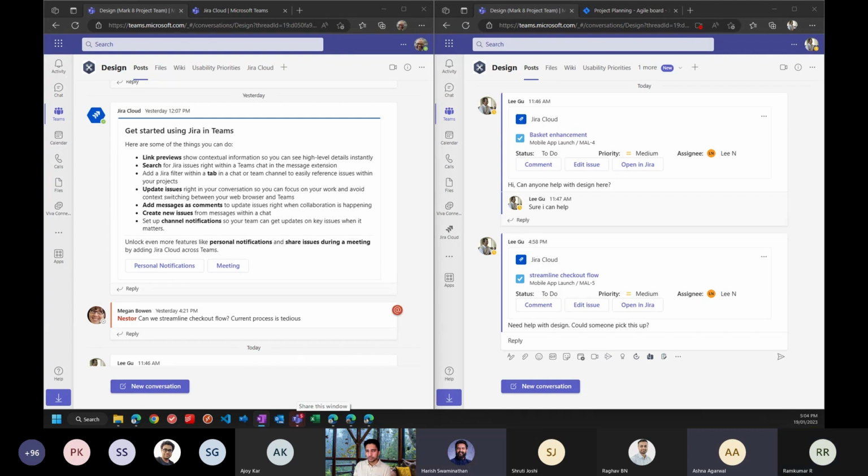Kiran, does the Jira app send a welcome message when we install it? It does send a welcome message. Yeah, good point. To get something beyond the welcome message, you'll need to log in. But initially, when you install the app, it does send out a little tour and guide, so users will see it. Ram, in your organization, let's say a few hundred or a few thousand users that we want to install the app for from the admin center. The moment we install it, the Jira app, which has a chat section to it, will actually send them a message saying, hey, welcome to Jira, sign in and start using it. So that will actually be that notification from Jira saying, hey, this app is available for you to start using.